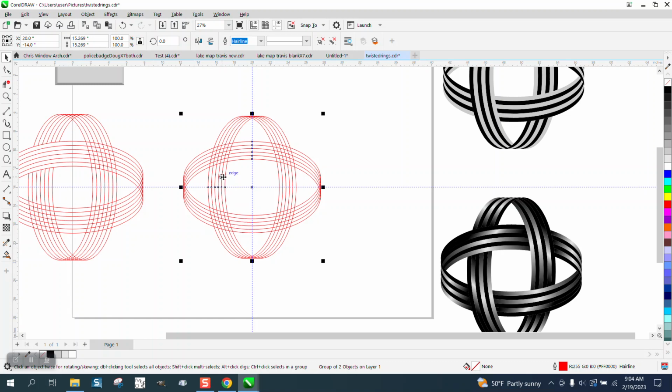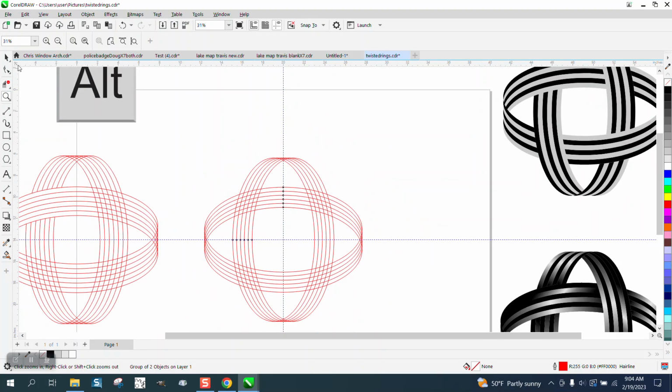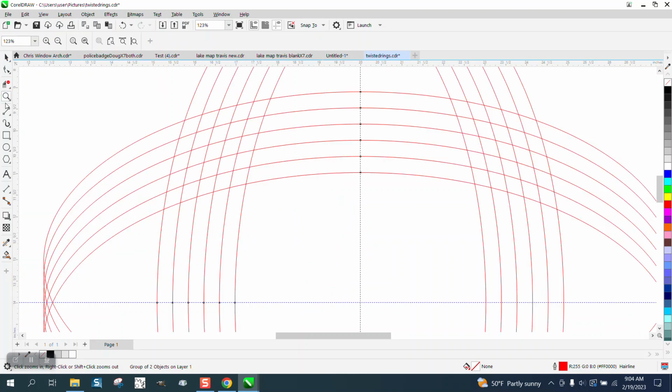So now what we want to do is delete some lines. And this is where I've got the Alt key up here. The Alt key, in the couple videos I watched, the person didn't use the Alt key, makes life a lot easier. If you don't use the Alt key, see, you can only get a few lines at a time. If you hold down the Alt key, you can pretty much swipe right through here.